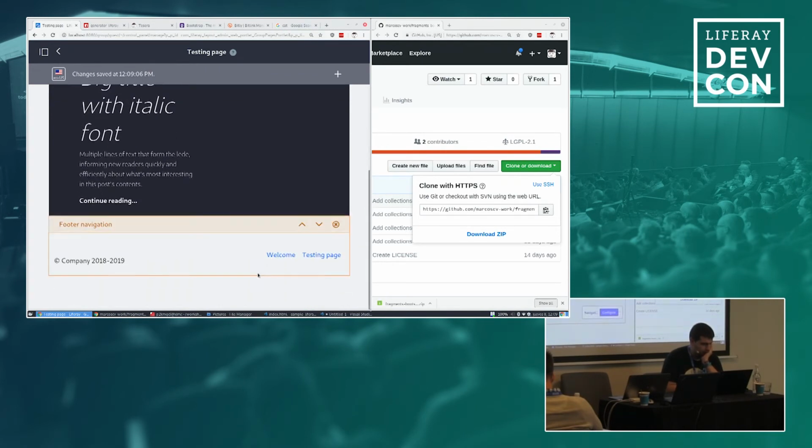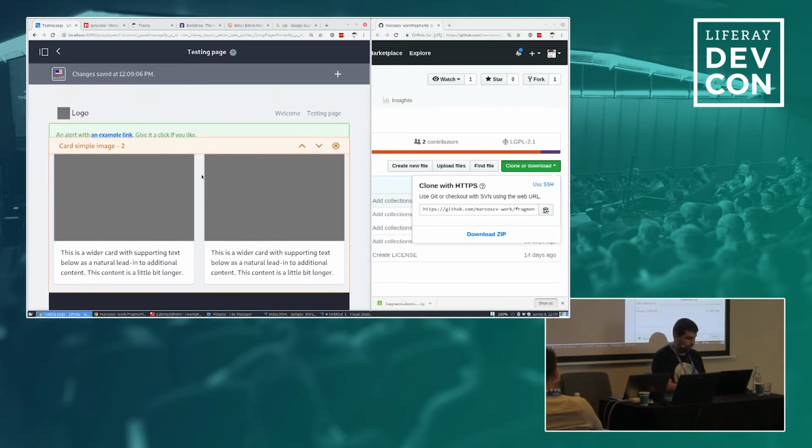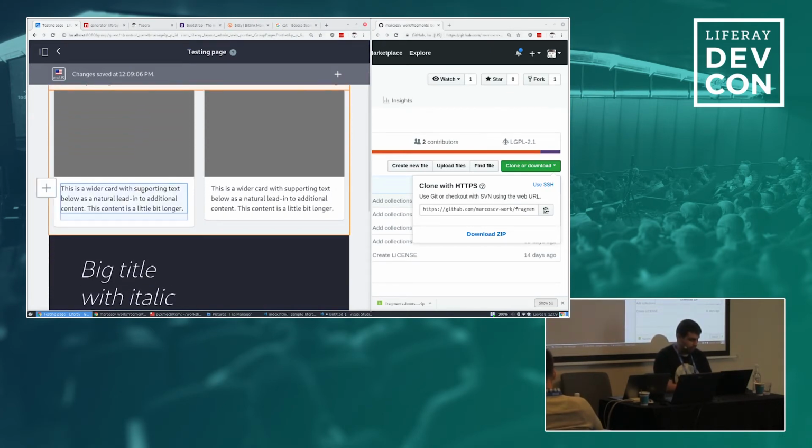And in here we see we have a navigation widget, and in here we have another one, each one with its own configuration, and all this content is editable. So I can change here. I can add some bold text in here.